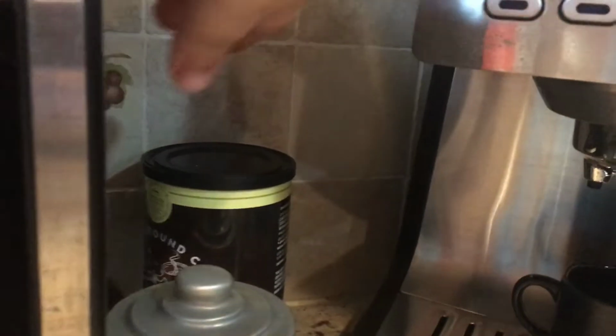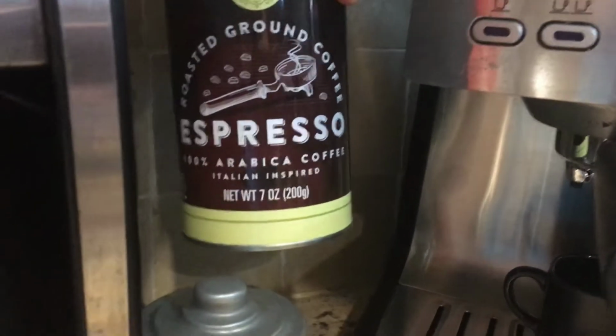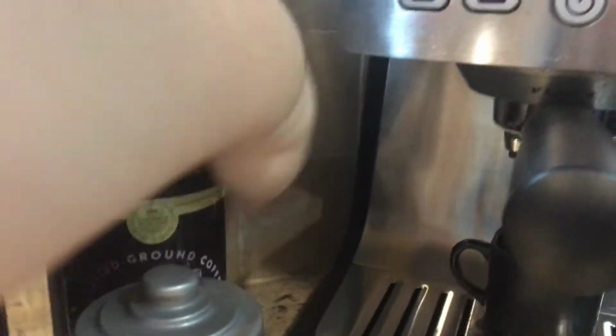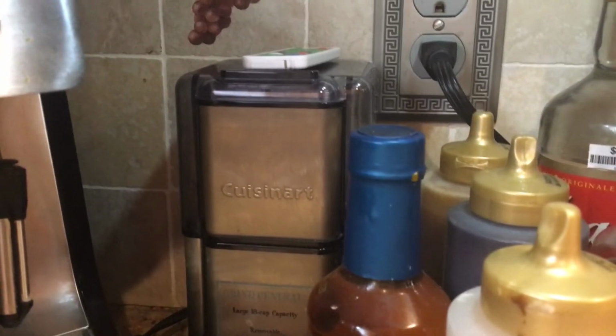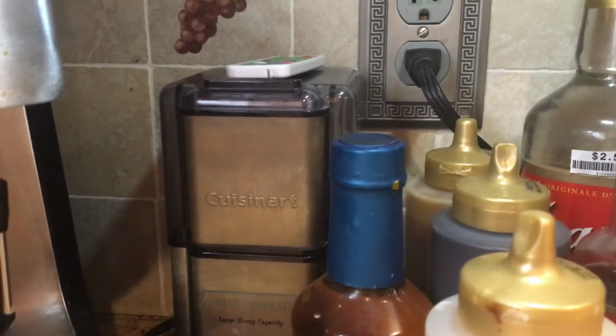I picked up this espresso. Let me show you guys. Let me get my hand in there. So it is from Lidl, and it's actually pretty good. If you shop at Lidl, go for it. Very good espresso. I was very happy with that. So I use that for my actual cappuccinos. And I have a little grinder that if I want to use whole beans, I could use whole beans and make my own espresso or coffee grinds, which is awesome.